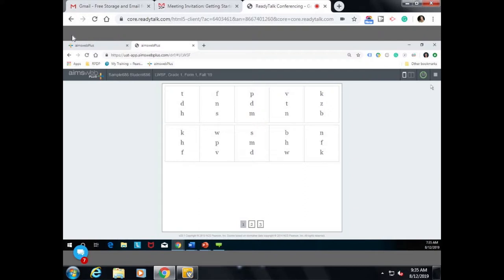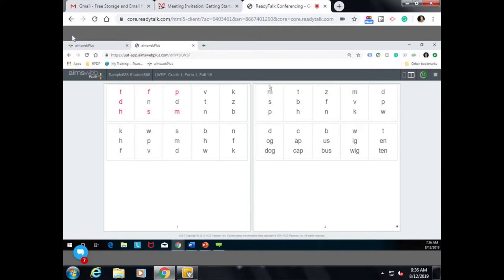Notice in the right-hand corner, the timer automatically starts counting down. And I'm supposed to mark once the student is being incorrect. That should show up in pink. If I want to see more than one page at a time, I can click this box next to the one that's in white, and it would show me two pages.